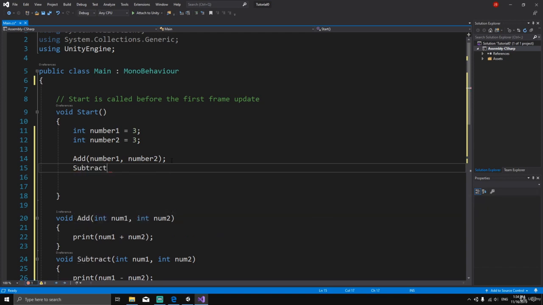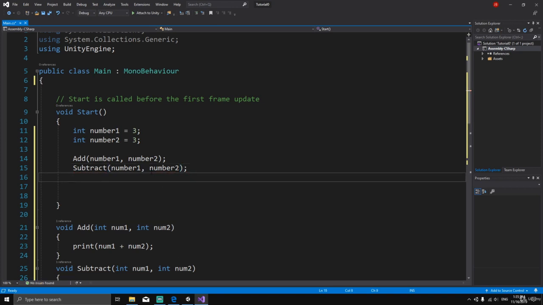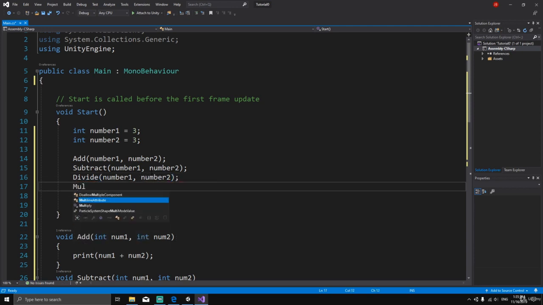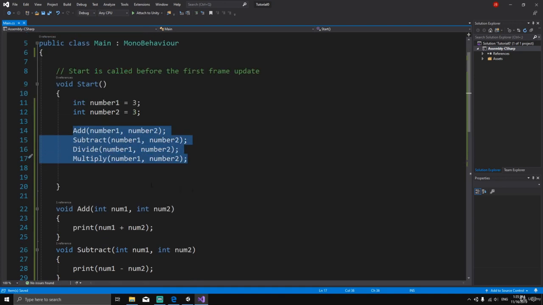Subtract, open parentheses, number1 and number2, and we're going to call divide, number1 and number2, and multiply, number1, number2, like this. Okay, so now we have called the four functions that we created.